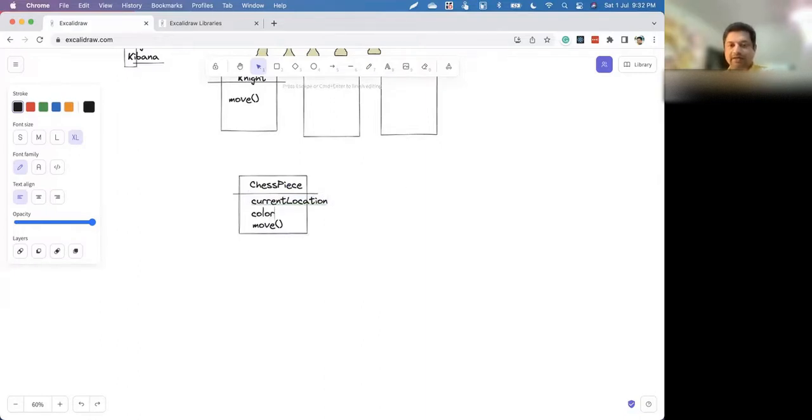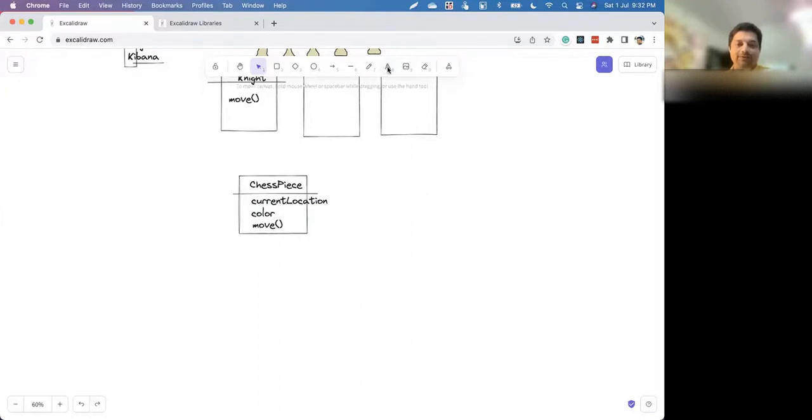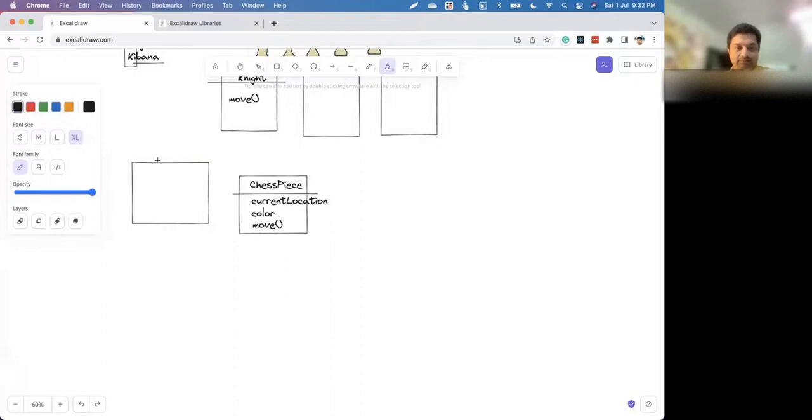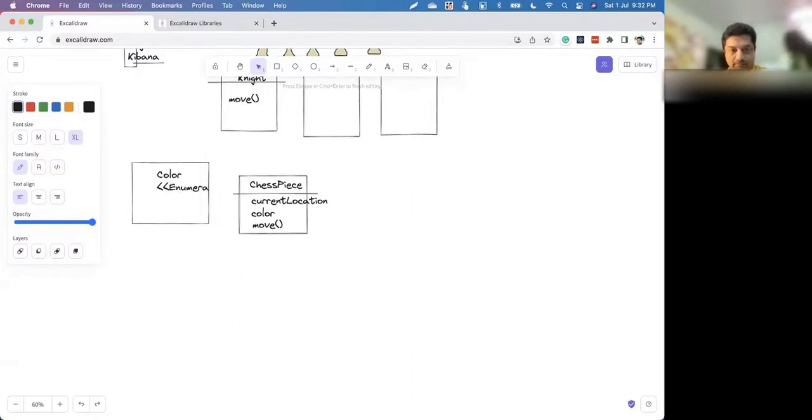So color has only two values. Actually, color is an enumeration. It can have only two values. One is white and one is black.